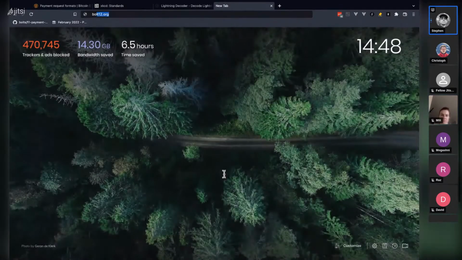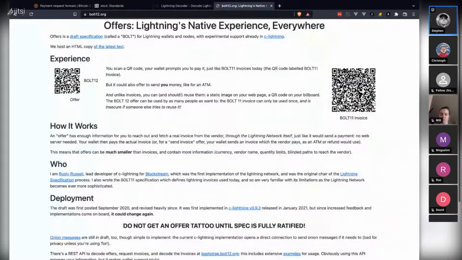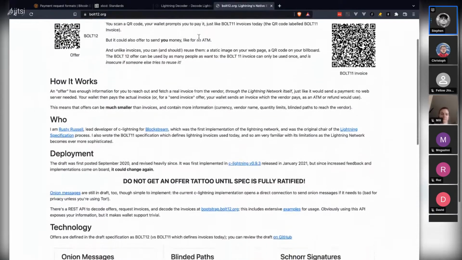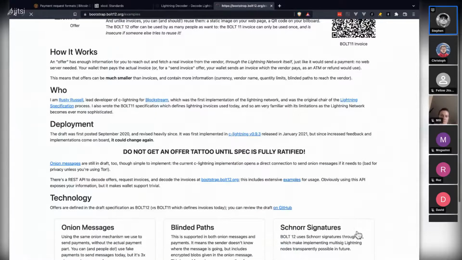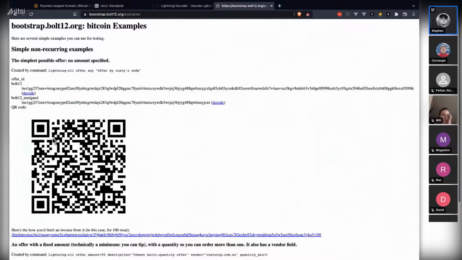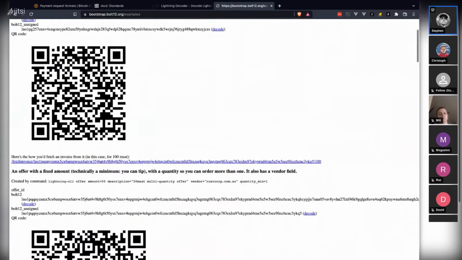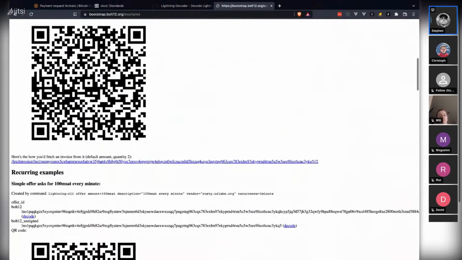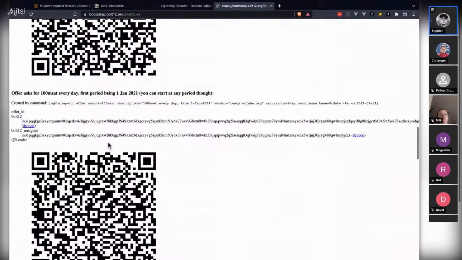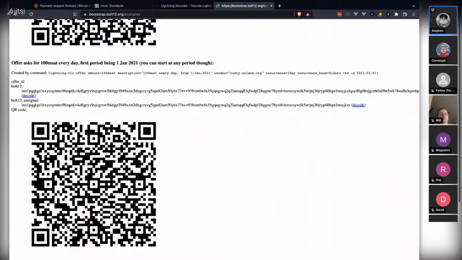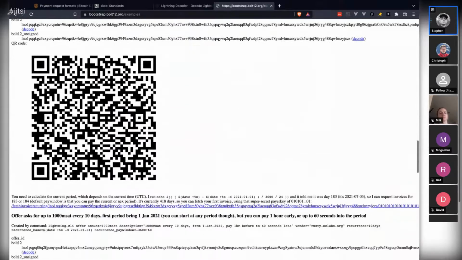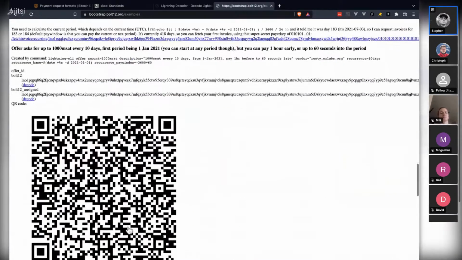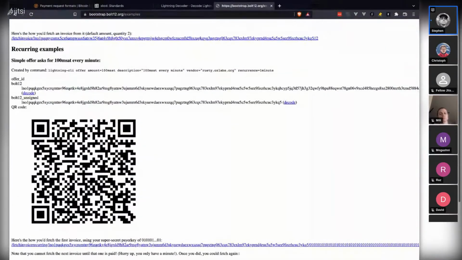I think you can go to the website and see, I don't want to go into the excruciating technical detail, but there's a really nice page on here that has some examples and they tell you what they do. So it's like the simplest possible offer, no amount specified. This QR code, if you scanned it, would give you an invoice to pay. And then this is an offer that will give you an invoice for a fixed amount of money. There's one, I think, that asks you for a certain amount in dollars instead of Bitcoin, or you could do it for euros or whatever currency. So there are interesting things that Bolt 12 is going to do, but it's still being built.